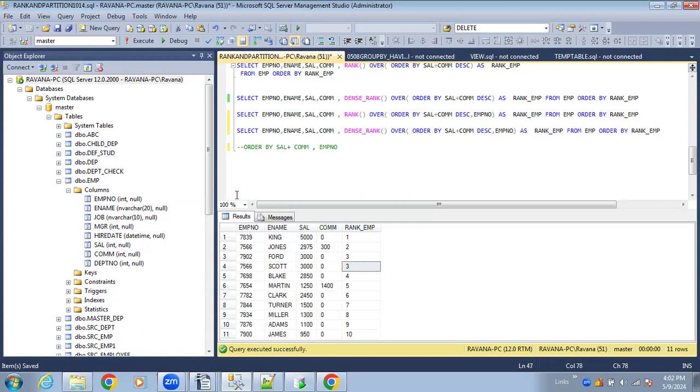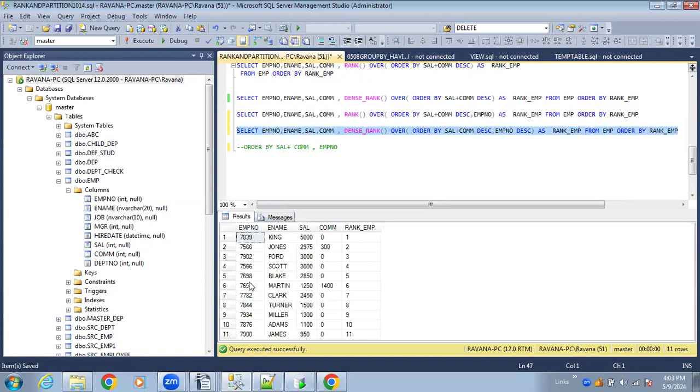Whoever joined first is going to get the benefit, or will be ranked higher. So salary plus commission DESC will be given the priority, but if both of them are the same, then 7566, 7902 will be given the priority. Let's see, employee number DESC. Not sure if it works or not, but let's see.